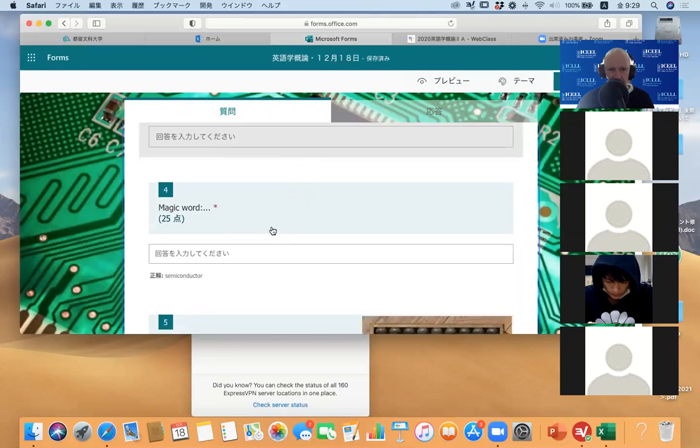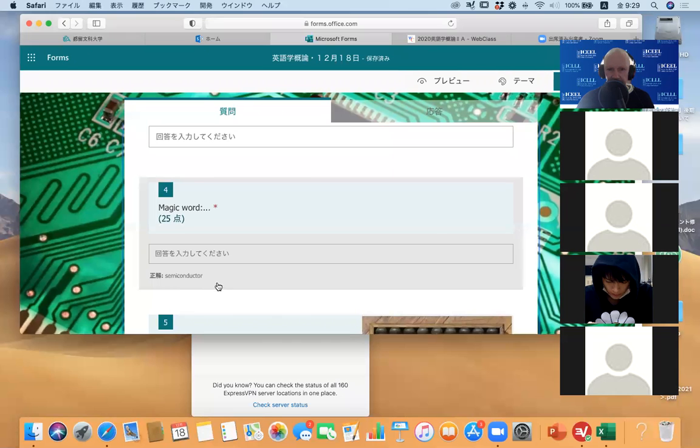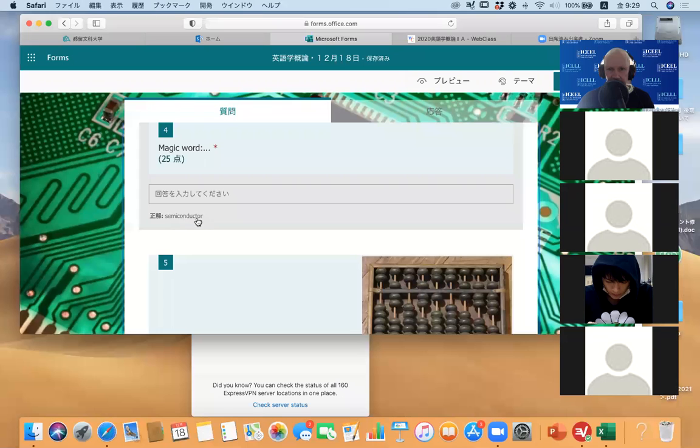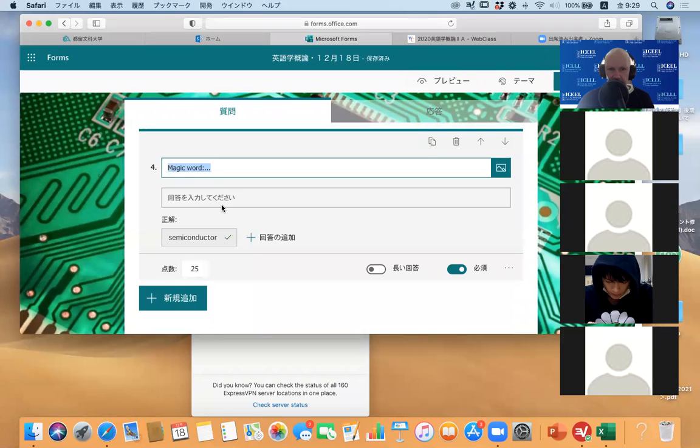The magic word today is semiconductor. Semiconductor. There it is. Semiconductor. And you're thinking, what is he doing? If you think about semi, right? Semi, it's like half and half. Half is going one way, half is going the other. 2 states, on or off. That's what it's about. Okay, then.